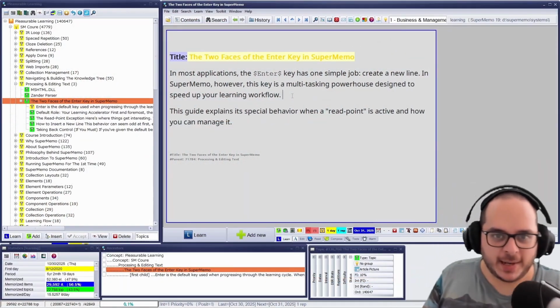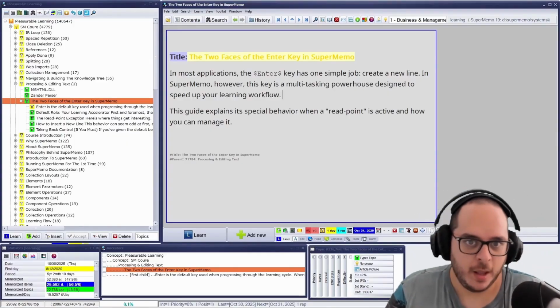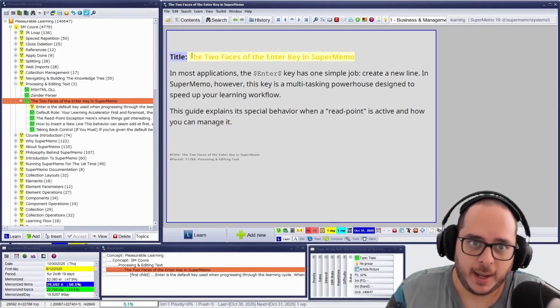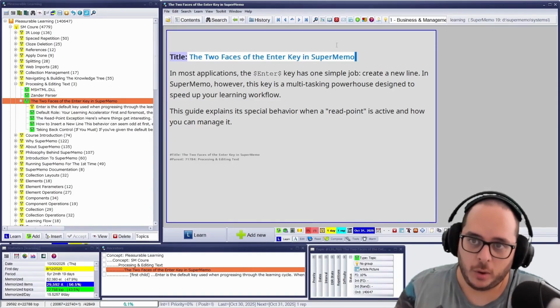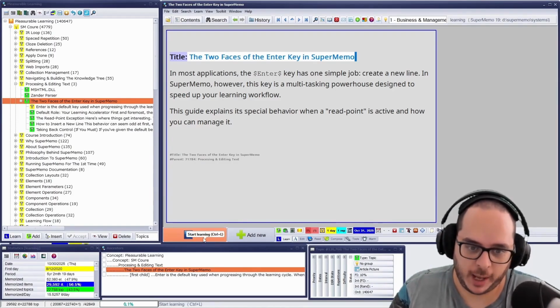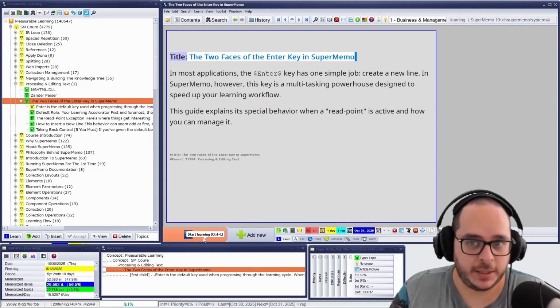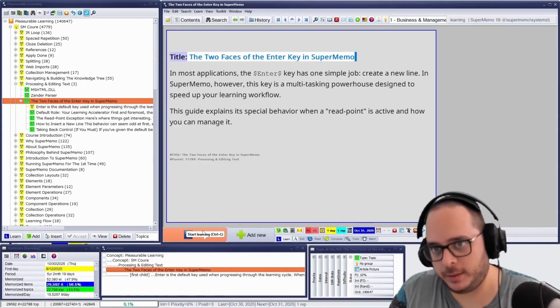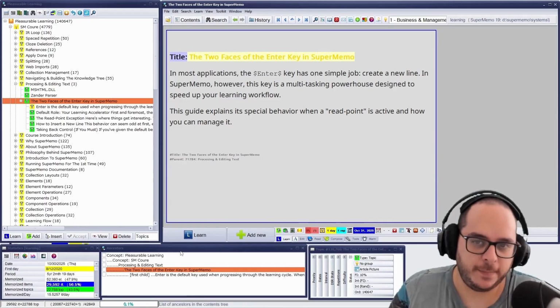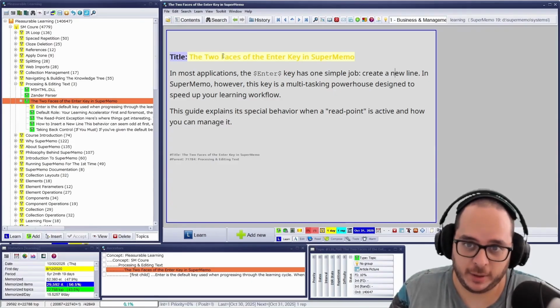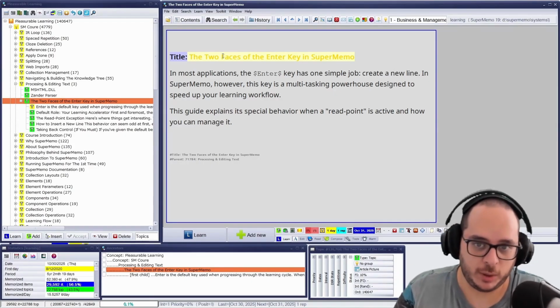Oh my god, finally one slideshow in this section. It's been a while. So now that we have seen the read points, that's something we have to take into account. The two phases of the Enter key in SuperMemo. Because to click on Learn is Ctrl L, but also Enter. To show the answer in an item, it's space, but also Enter. But if you're editing text, Enter is a new line break, or the next repetition. It has two functionalities and depends; the key factor here is the read point, what we have learned.